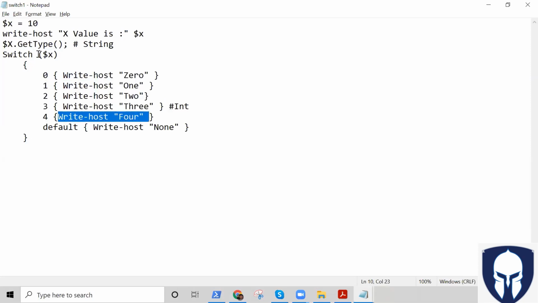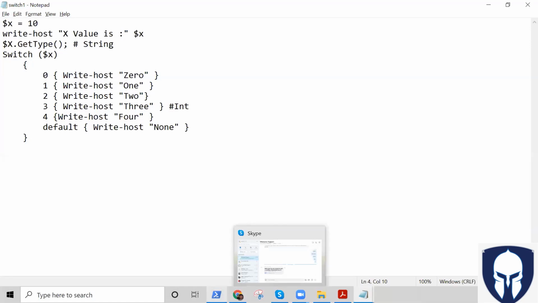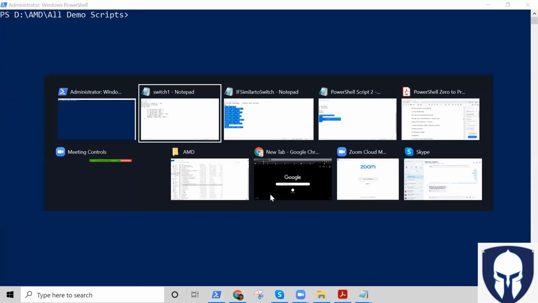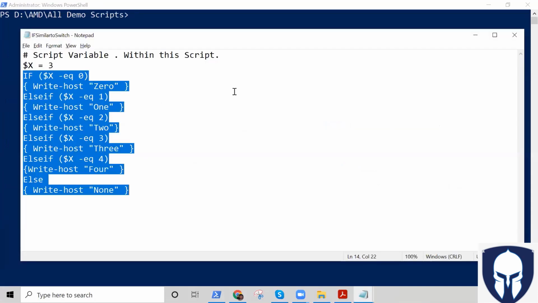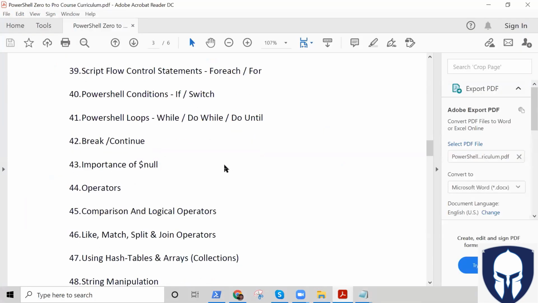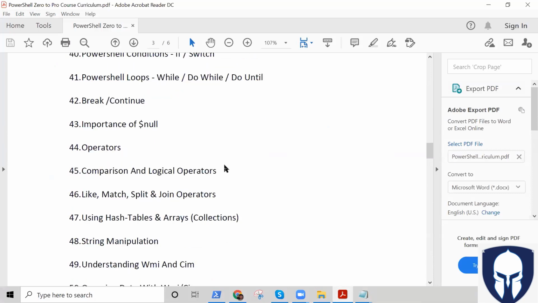That is the reason we call it a switch, and this is the switch keyword. So that is another one of the conditional things. You will be using this very rarely, but if you know this scenario will be coming, then you can use it. Other than that, you don't have to worry about it. So we have seen all of those things.